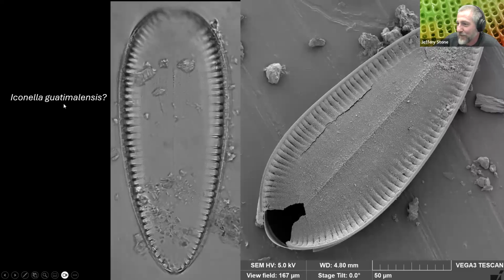There's a diatom that I'm calling Encyonopsis guatemalensis. It seems appropriately named. But the pictures that we have of guatemalensis are actually a little bit wider than the taxon that I see in our record. And so I'm not completely convinced yet that that's what it is, but it's pretty close, if nothing else, to what we would normally call Encyonopsis guatemalensis. This is also on Diatoms of North America, which helped me identify that.